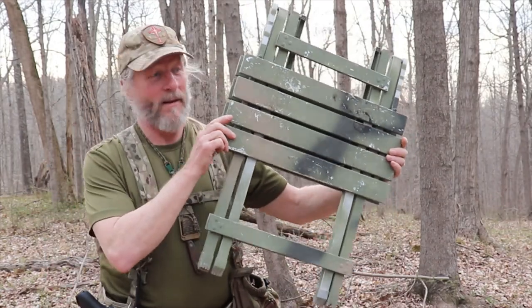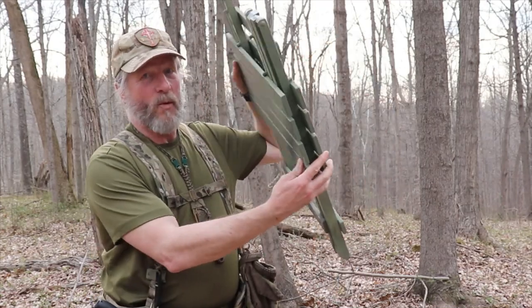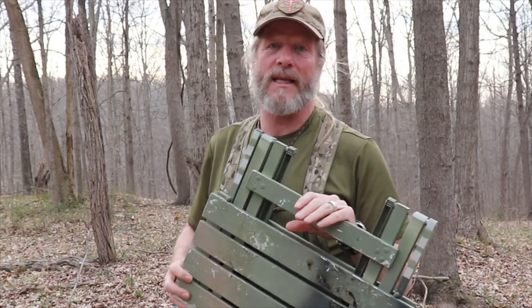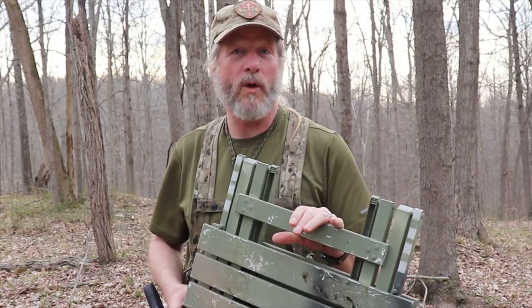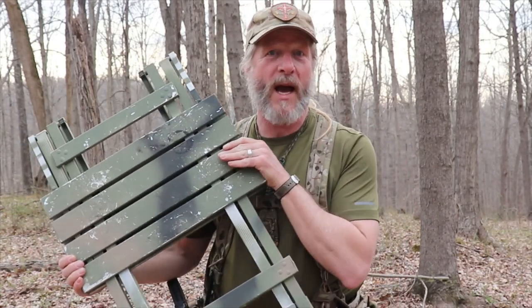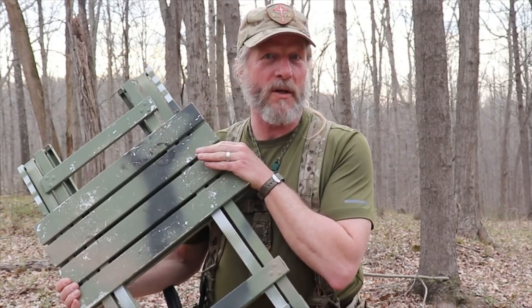Now if by any chance you happen to watch my annual Central Ohio bushcraft gathering video, when I set up my camp, I was particularly excited about this. This was like my first camp table. This was awesome. It's lightweight and it folds up very compactly. However, this is nothing that you would want to take into the woods. I guess in a way you could probably find a way to make a backpack frame out of this, and that way when you're at camp you can actually take your backpack frame off and turn it into a table.